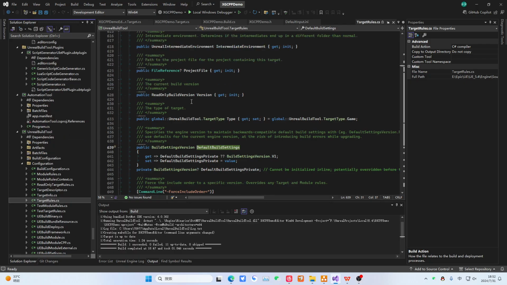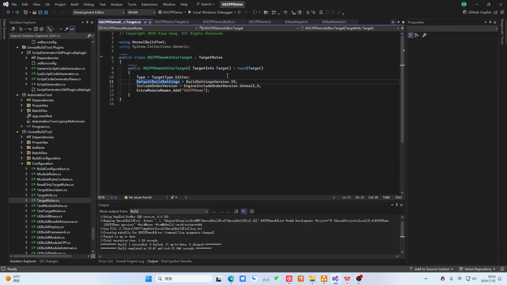And then this is Target.cs. This specifies what kind of thing we want to package. Just erase it directly. Erasing it like this is a bit dangerous. If the editor hasn't saved, you might lose things. And here we can package it as this editor, the editor's game. There are some parameters here. We can click into it.